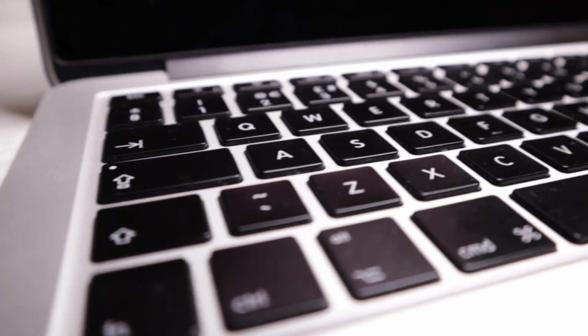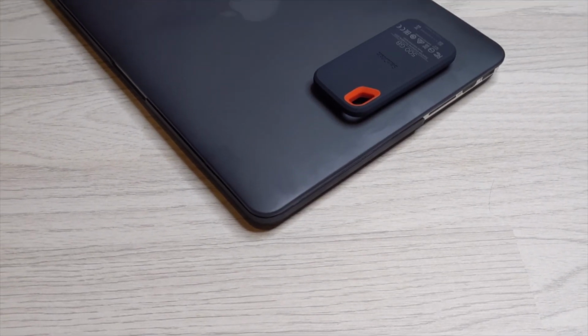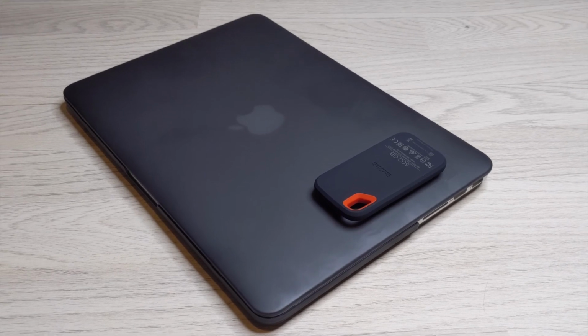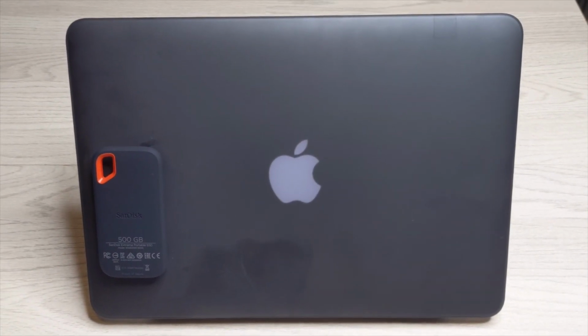And lastly is my MacBook Pro. I've got the mid 2014 version, which has about 8 gigs of RAM, which is alright for what I do and how I edit for YouTube. And to that, like I said, I've got my SSD attached permanently. So I'm mobile. I can just pick it up and go, it's already there. I don't have to worry about plugging this in and everything else.